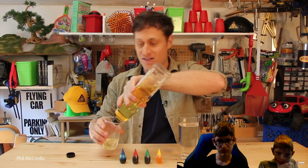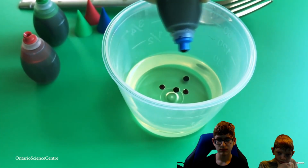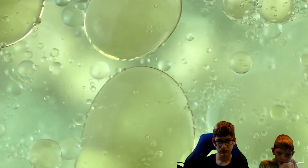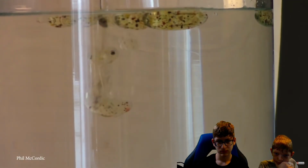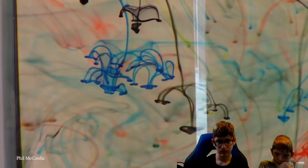More specifically, the experiment involves putting room temperature water in one glass and oil with different colors of food coloring that are very lightly mixed inside another. Once the 2 cups are ready, you have to pour the oil into the water glass. And because they don't mix, the oil remains on top with the food coloring. Then, slowly, the food coloring drops begin to fall out of the oil suspension and into the water, creating a colored underwater fireworks show.